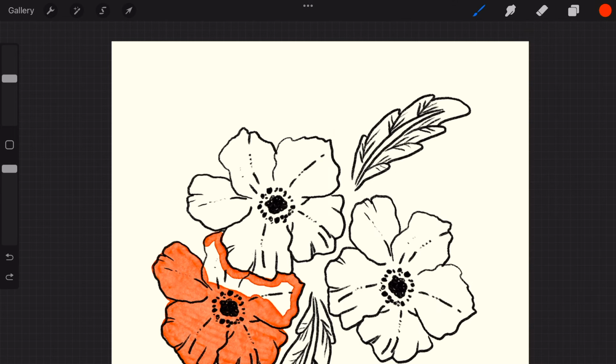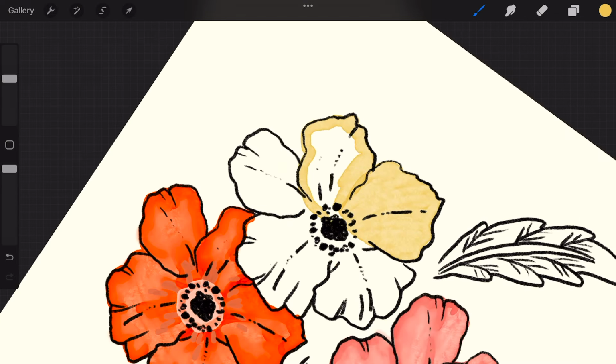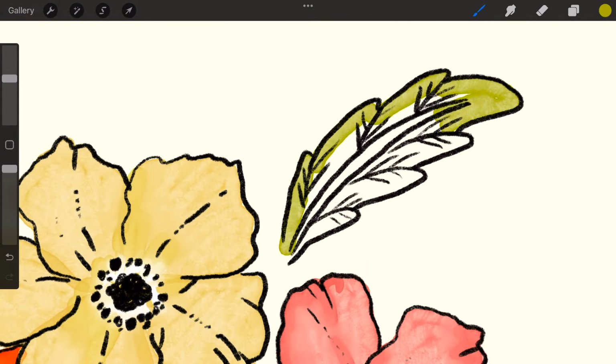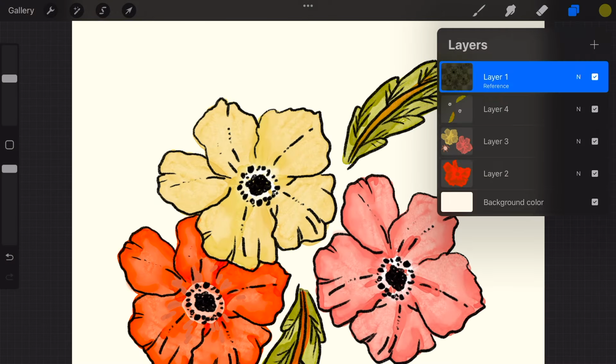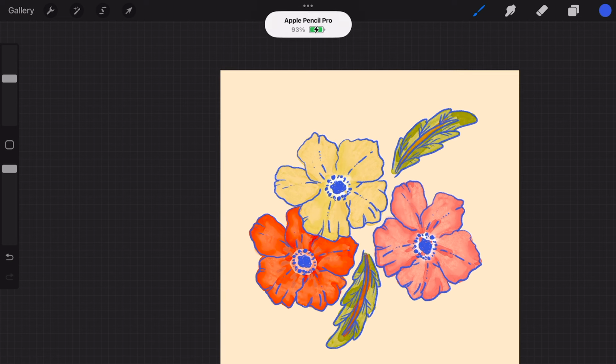Okay, now moving on to our sticker design. I drew this out for the last brush, but I'm going to just color it in. Do whatever design that you want to turn into a sticker. You can scan in from a sketchbook and make it digital that way, or you can draw it digitally, but this is my final design I'm going to use.